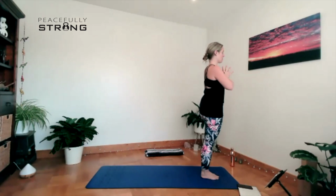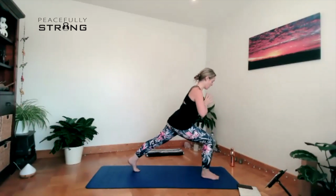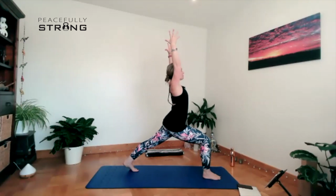Lovely. Start to float the left foot back so we stay pressing into the right leg. Send it back as far as you can as you connect. Lift the body, sweep the arms up. High crescent lunge. Keep the tailbone drawing down, heart lifting a little way. One more breath.